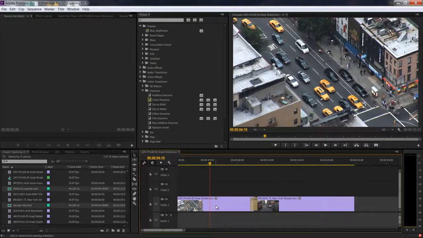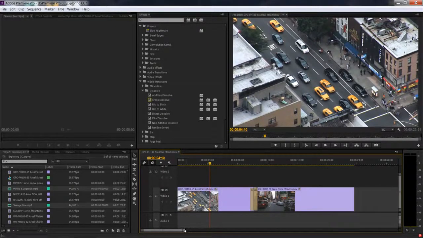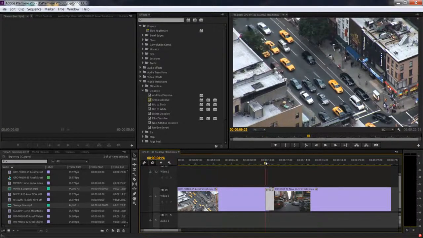Anyways, one more thing I would like to talk about is how to edit a transition inside Premiere. So we basically have these video clips, right? Once a transition has been applied, you can also change the duration of the transition. Say you want to quickly create a flash transition.